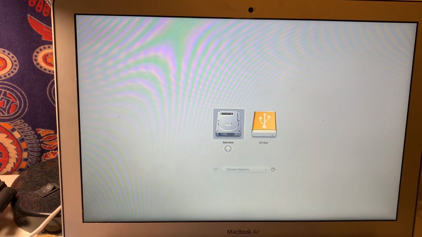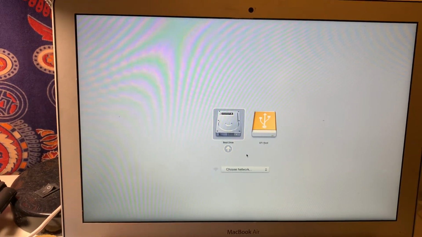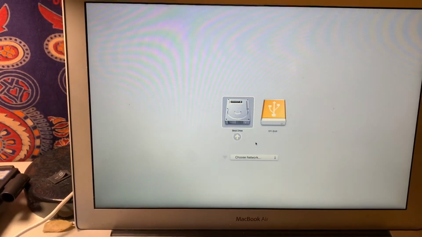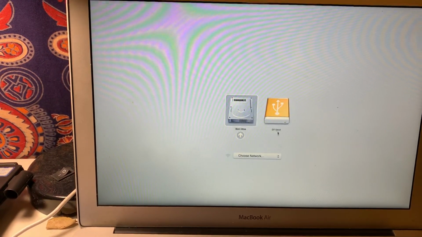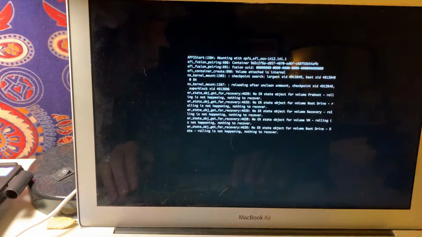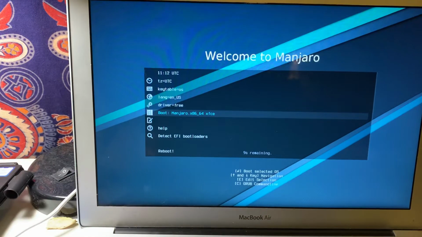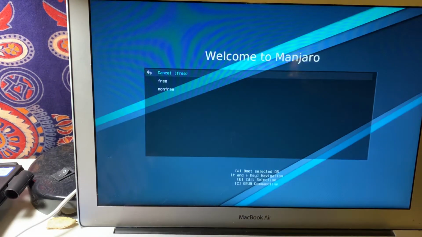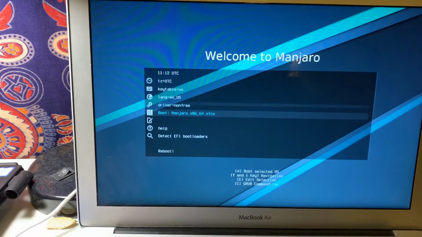Now I have a USB stick plugged in down there, and it's marked EFI boot here. So I'm going to select this. This has Manjaro Linux Live Boot. Got some errors on this. I tweaked a couple things. I think this boot's fine, but I switched over to non-free, and the time zone doesn't have my time zone anyway, so let's go ahead and boot.